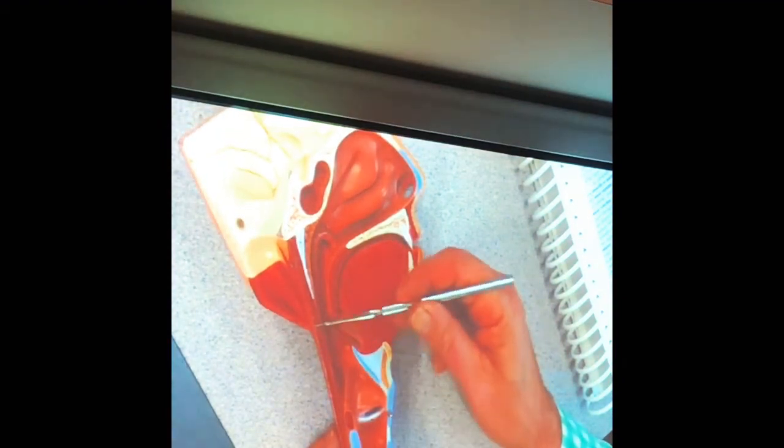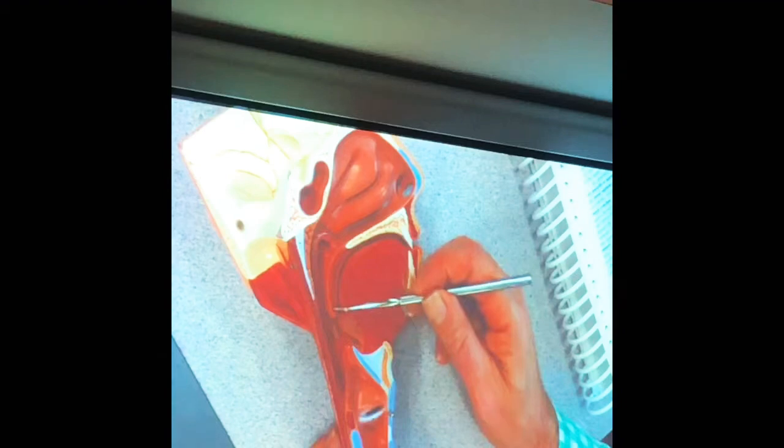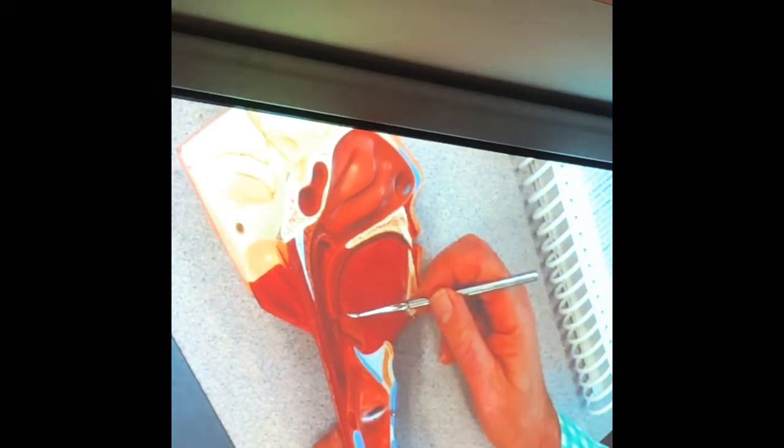I go a little lower, this is the oropharynx. The opening to the oropharynx from the mouth is called the fauces. In the oropharynx, you have the lingual tonsils against the tongue and the palatine tonsils just by your soft palate on either side near the palatoglossal arch.